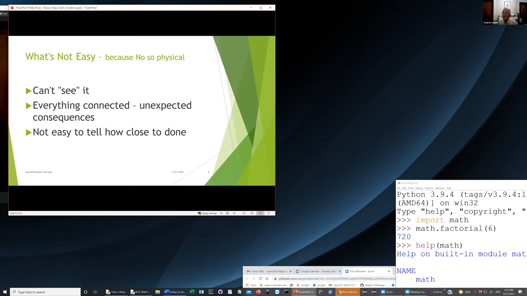Well, that's the thing. Sometimes, at the last end, it's not easy to tell how close to done you are. You're painting a room, or your contractor is painting a room, and three walls are done. You can by and large guess, since you know how long it took them to do those three walls. It's not always perfect, but you can get a pretty good idea of how close to done. In a computer program, because of that flexibility, it's often hard to tell how close to done you are. And if you're in the computer business, you have your boss wanting to know, and his boss and their boss and her boss wanting to know, well, when's it going to be done, because they're counting on this.